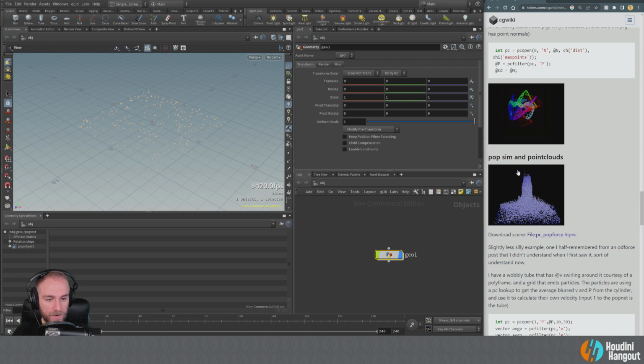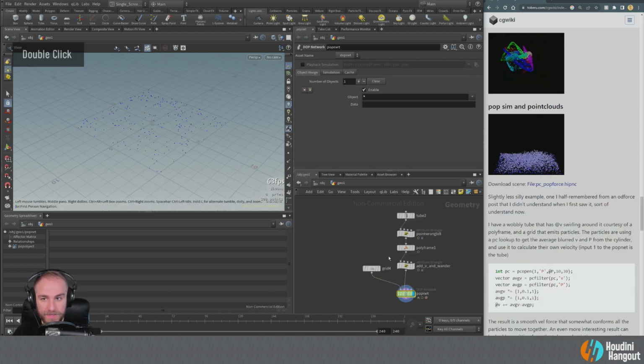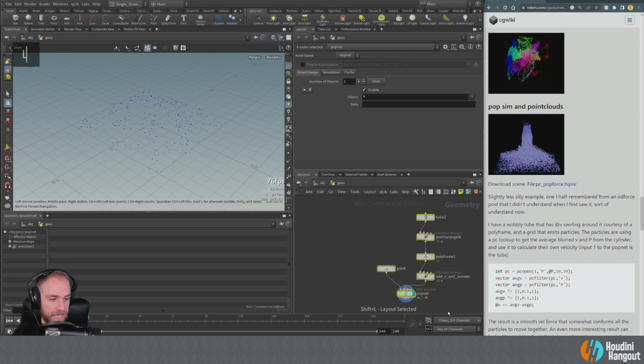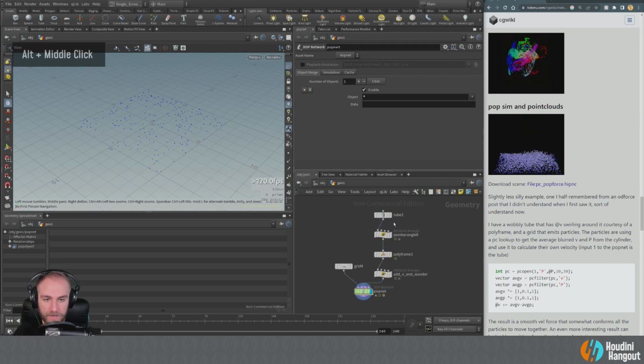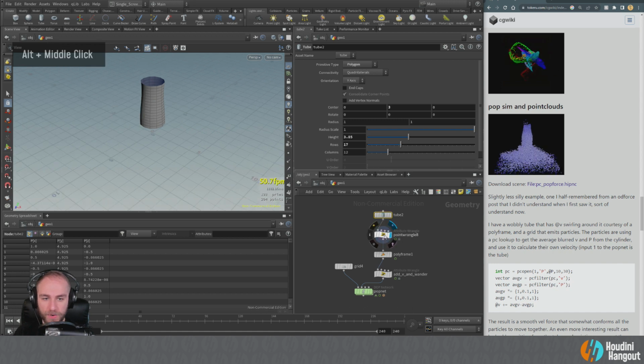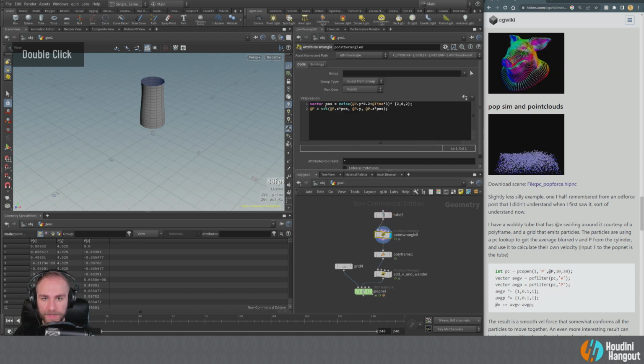All right. Here is a real world example, and we're going to talk a little bit about how this works. So here we have a tube. We're using a point wrangle here to set some noise into a position, right? So we're setting up a bunch of different things to drive the noise.